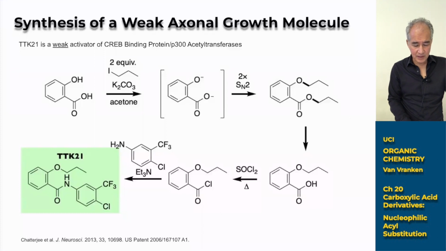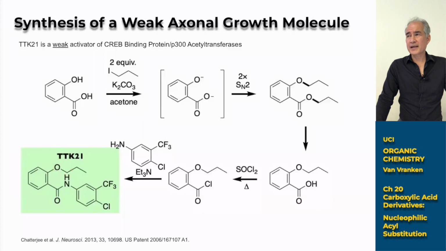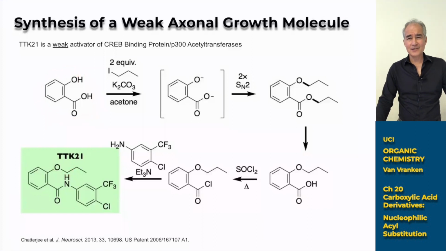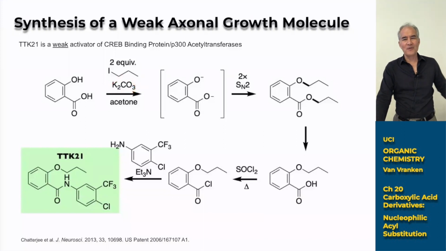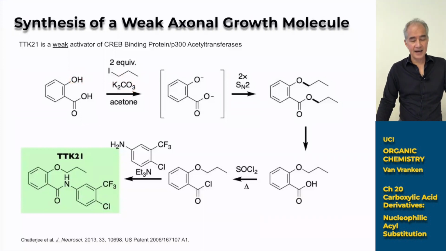The key thing that they're trying to do here, starting off, is to make an ether bond. And you learned about this process called the Williamson ether synthesis back in your first quarter of organic chemistry. And you may have actually made an aryl ether in the Chemistry 51 laboratories that go along with this course. What they're doing is they're taking this very common starting material, salicylic acid. That's what they use to make aspirin by acetylating that. They treat that with a base, unfortunately an insoluble base, so they probably had to wait quite a while for things to dissolve. And they were deprotonating this phenolic group to make the phenoxide anion so that they could do an SN2 reaction and make an ether bond.